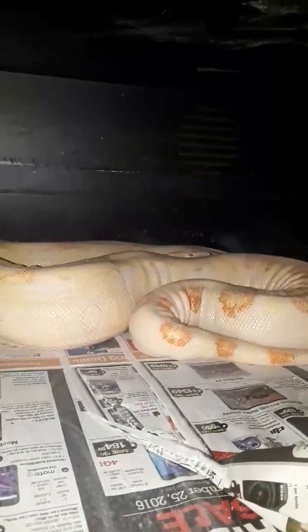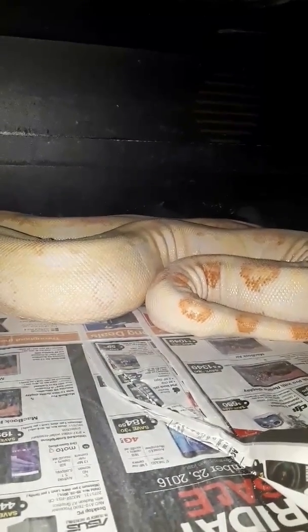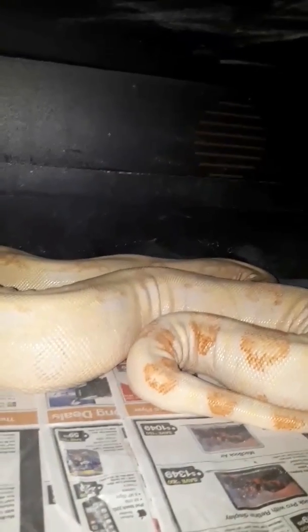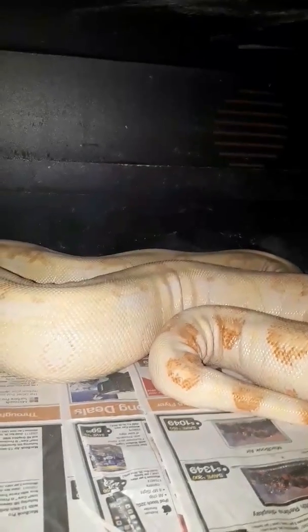She's starting to wake up now. Lipstick albino and coral glow albino are Call — the Calls are right below us in the other PVC. She's very very friendly, eats like a pig, great temperament. I'd take her out but I'm doing this on my phone so I can't do it with one hand — she's very heavy.